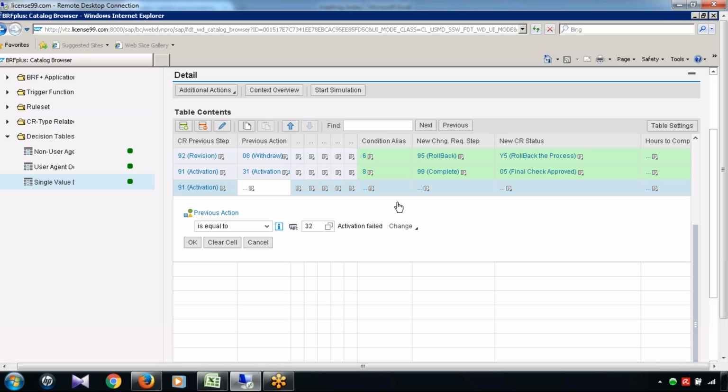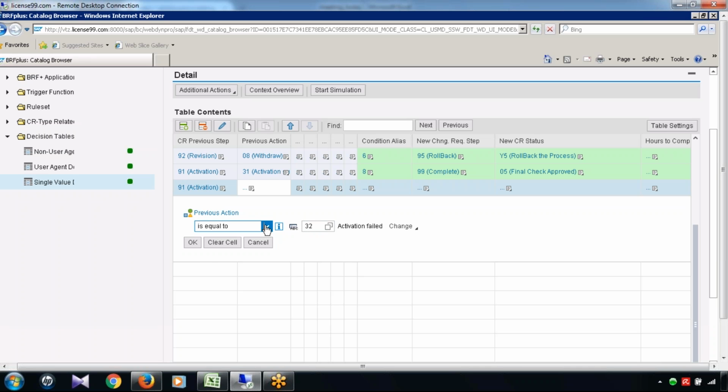I can use 32, or another way to represent this step is: if the activation equals 32, which is activation failed, then also it is fine.